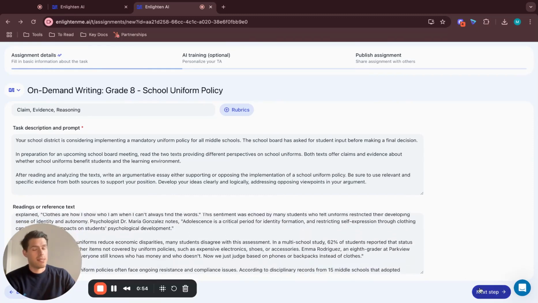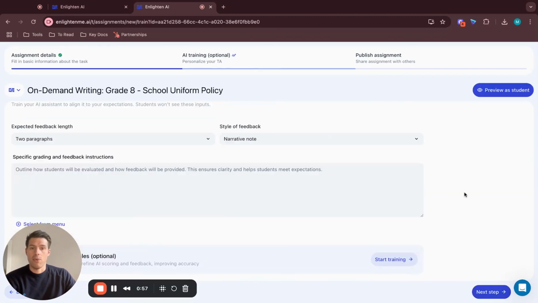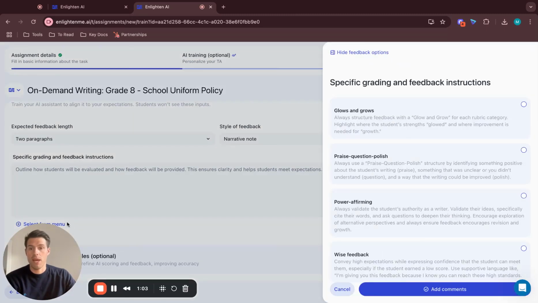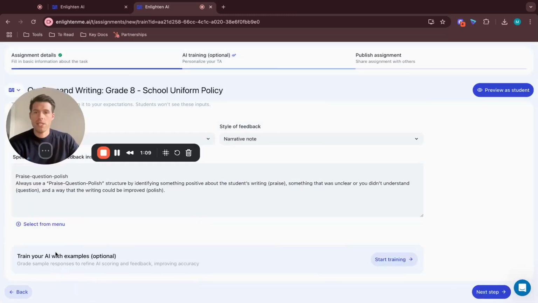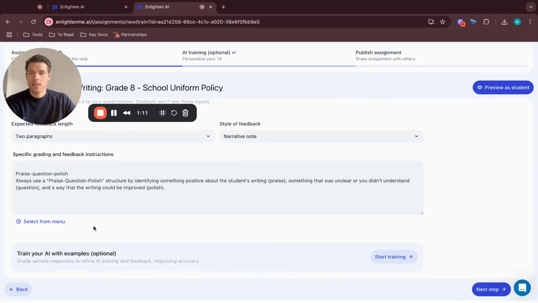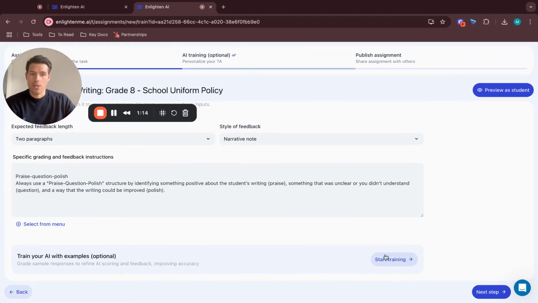What's really exciting about this next step, though, is that when you come to the section where you can start to give specific grading and feedback instruction, for example, saying I want 2 paragraphs of feedback, maybe for this one I want to use a praise, question, polish model, you might see here, beneath my face, that you can now train your AI with examples.